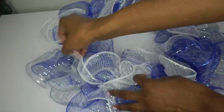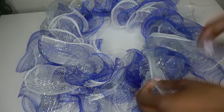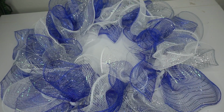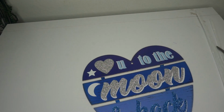Right, so I'm just fluffing it up. If you want a fluffier wreath, then add more pieces of mesh to each bundle. But I feel like this makes a decent sized wreath and it doesn't use too much mesh. Now this makes a cute wreath by itself, but we're going to add an adorable sign to the center for our finishing touch. So I'll just cut off the hanger.